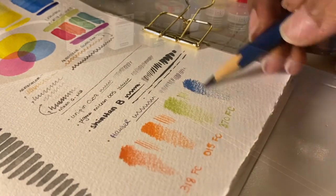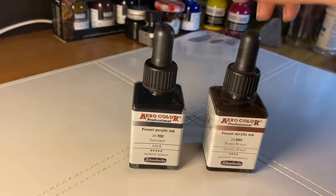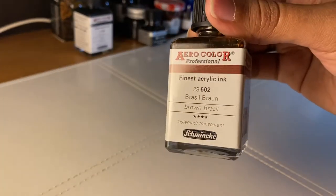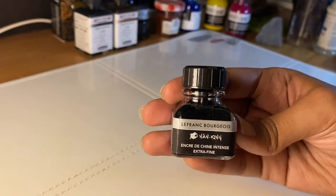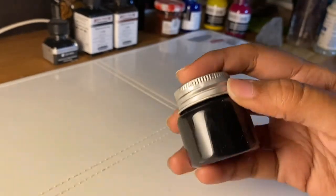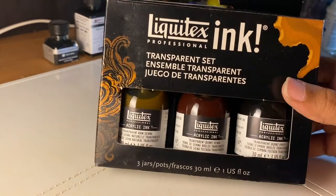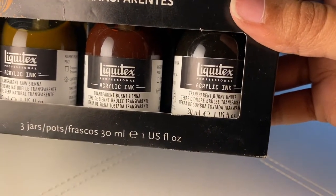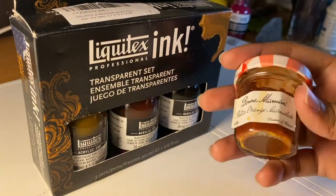I used the Schmincke AeroColor acrylic inks for the line work and in my darker mixes. This Lefranc black permanent ink watered down in the little jar. Liquitex burnt sienna and the Schmincke AeroColor brown Brazil watered down in this small jam jar, just to make it easier to work with and use in mixes with other colors.